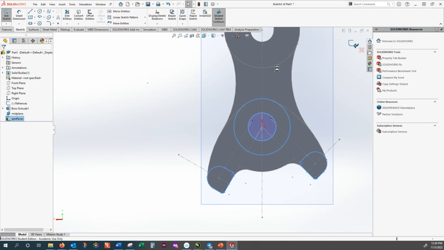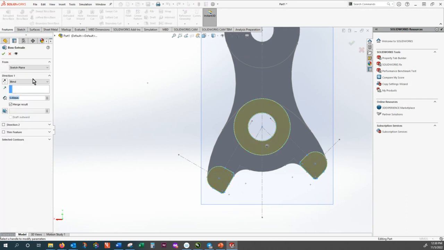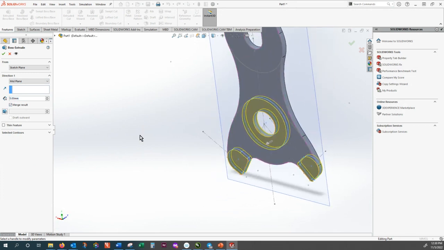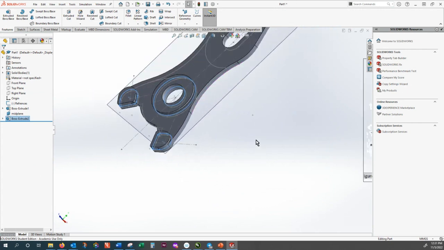And finishing that sketch, now we have to extrude, but this is not an ordinary extrusion. This is an extrusion which is called from the mid plane. It means that it is going to extend on both ways, right? So starting from the mid plane, how far do I want this to be extended? Because there are 2 mil spot faces on each side, 2 plus 2 plus 5, that makes 9. So let's change that to 9. Yeah, and here we got everything done.